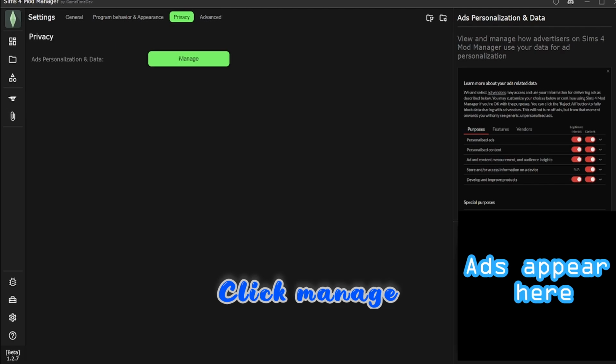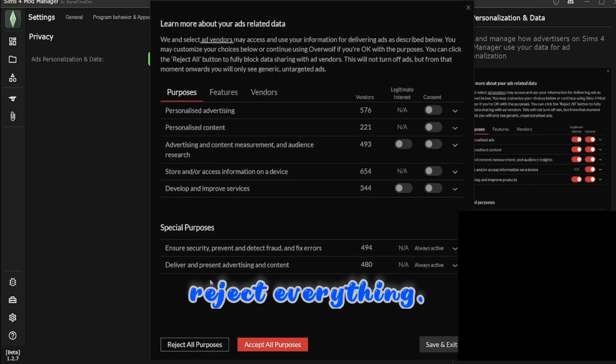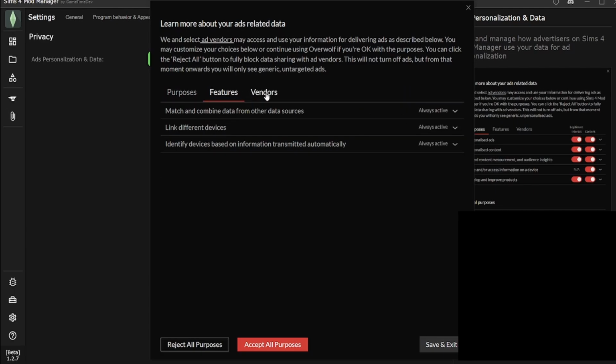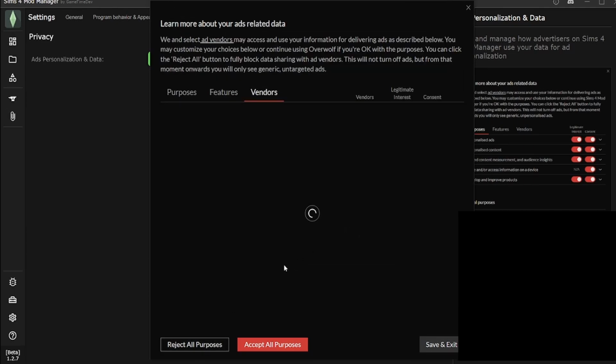I would suggest you go ahead and click on manage and just reject everything. It will still have ads, so the developer will still get their ad money. It just makes it clear that you don't want them selling your personal data to whoever they choose to have as ad vendors, and you don't want them using your information to give you personalized advertising. So I don't know how much privacy this provides, but you can reject everything as I have already.